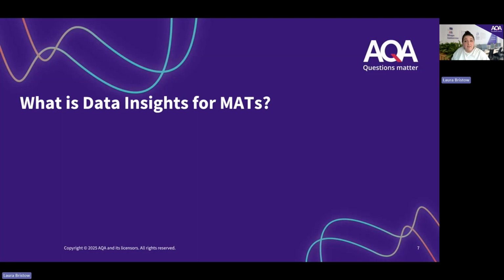So what is Data Insights for multi-academy trusts? Data Insights is AQA's new results analysis platform, and it replaces the old Centre Services Enhanced Results Analysis tool, the old ERA tool, as well as replacing the MAP Power BI dashboard that we used previously. We've brought everybody together to use the same service now, which will be really useful in ensuring that we're all working from the same data displays and understanding.